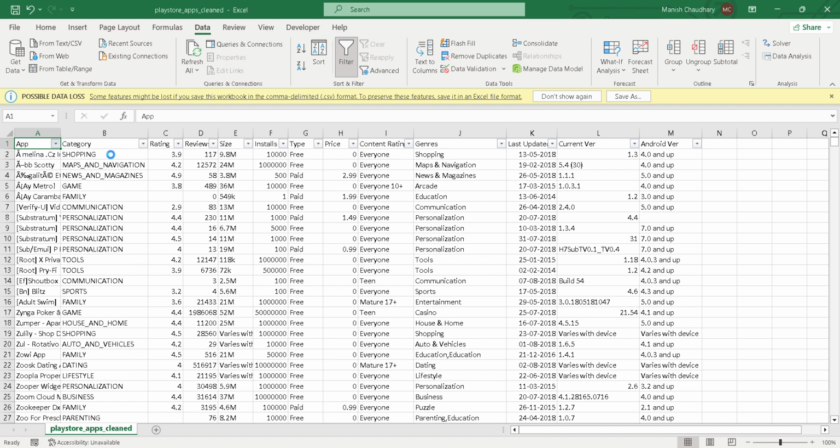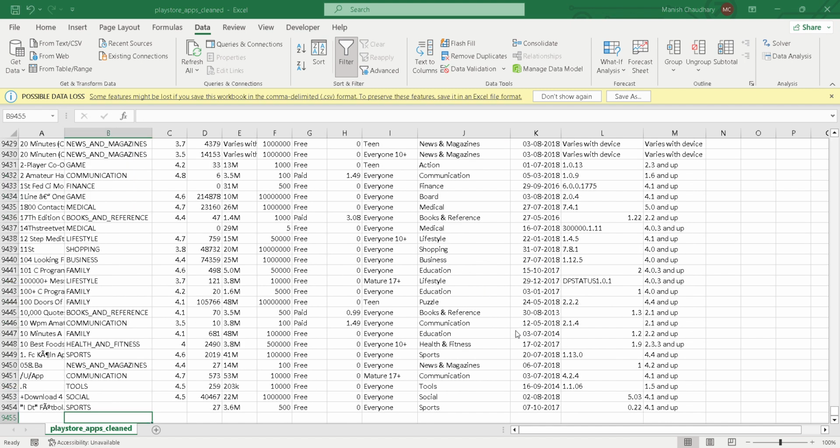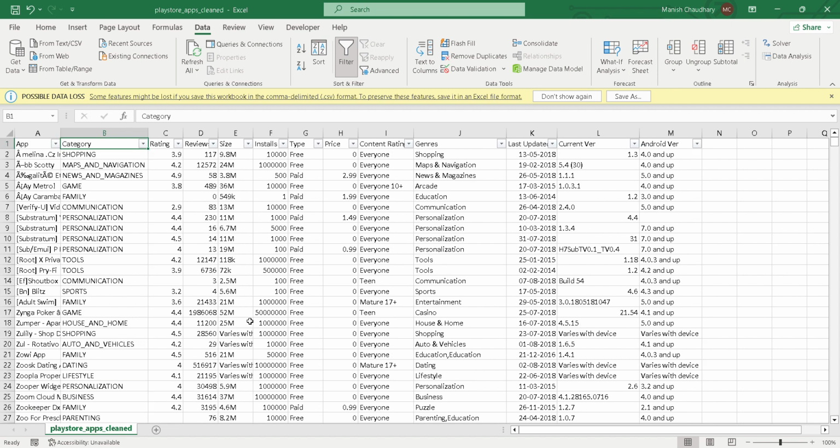Now let's see in the category if there is any blank. Ctrl plus F, find all, and that's not the column we have. Ctrl plus up to go up. Now let's go to the rating. As we can see, there are many null values.